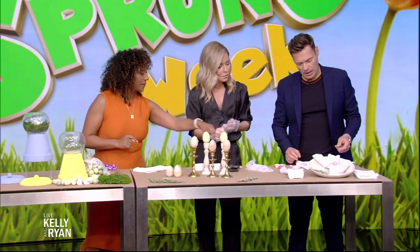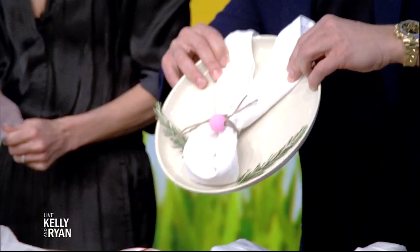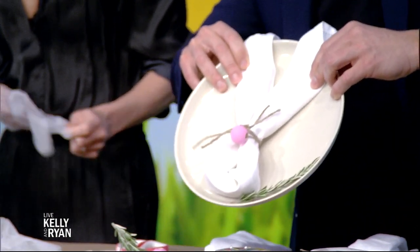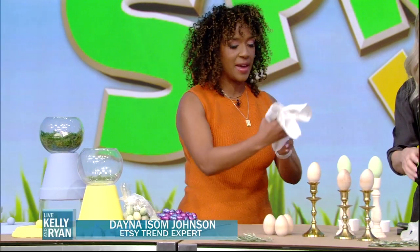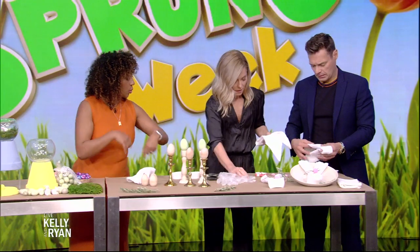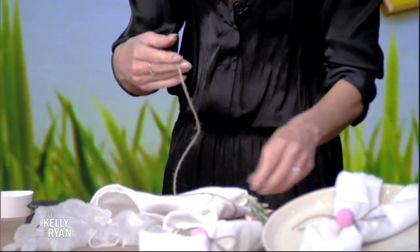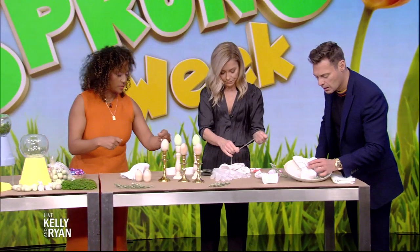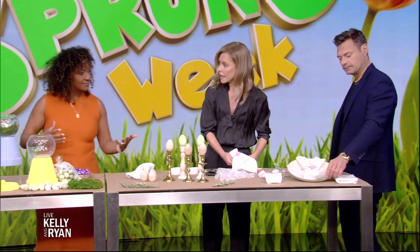Easter crafts. If you can see here, this is a fun little bunny napkin that you can make. It's very, very simple. You take your cotton napkin, you fold it in half, and then you just go up like so. That's the makings of your little bunny. Then you use the twine to tie it off. And that button is just a wooden jewelry bead for the nose. Unbelievably simple, whimsical, and cute.